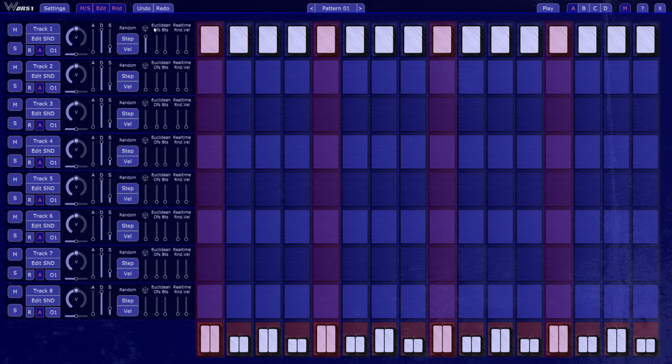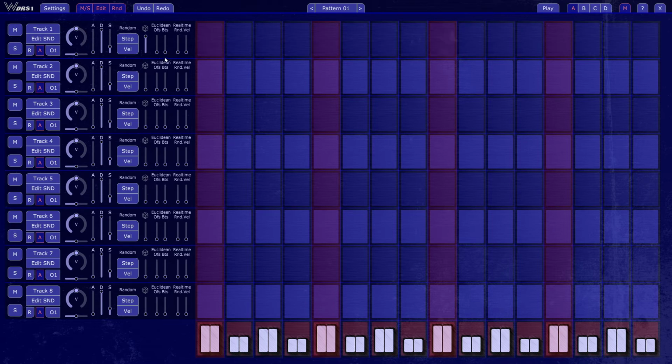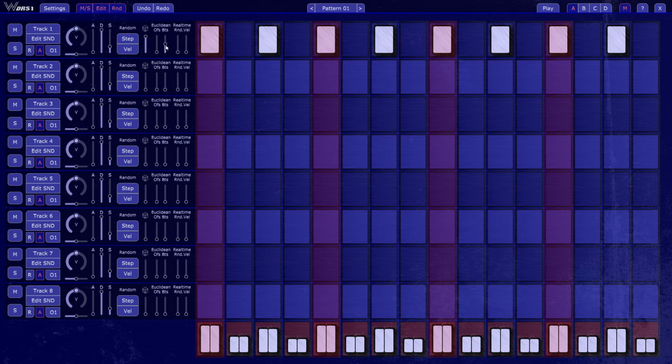And another option is the Euclidean offset and number of bits. If you don't know what Euclidean is, just Google, and I think the third site explains very well. But basically you're adding bits to the steps. So 1 bit, 2 bits, then 3, 4, 5 and 6 and 7 and so on.